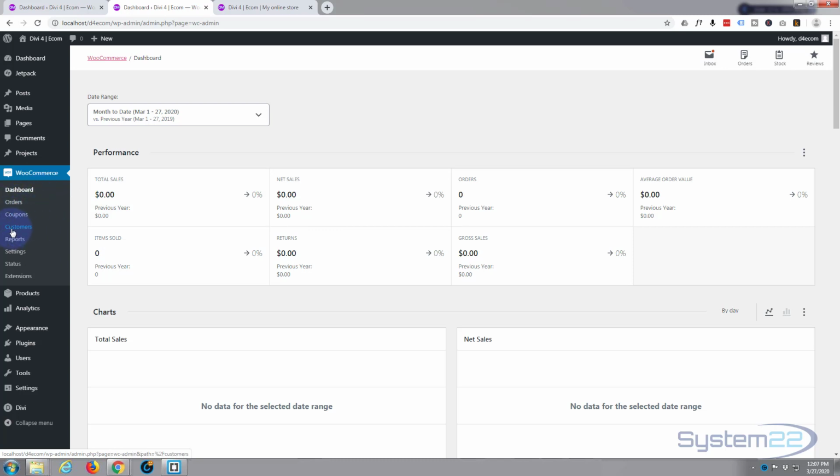You can create coupons. We'll be doing this at a later date. Customer list, when customers order, that will show you their email, etc. Down below, this is where we're going to be next time. We're going to add new products, and after that we'll be doing categories, etc. We've also got analytics there, which is great for tracking your sales. So we're all set up with WooCommerce here.